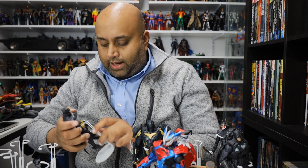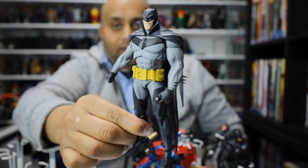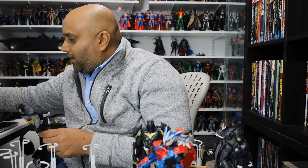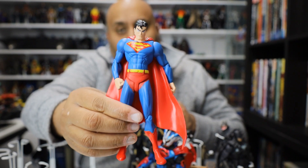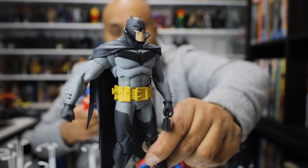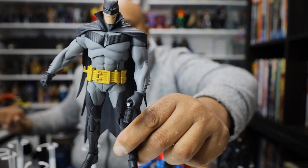Speaking of the White Knight — here is the White Knight Batman. Again, this looks like he stepped right out of a freaking comic book. It's just so beautifully designed and sculpted. I'm sure the artists who drew these characters in the comic books are ecstatic that their work is being represented so well in plastic form. It's hard to do — the DC Direct Michael Turner Superman figure, while I like it a lot, isn't a perfect translation. Whereas what McFarlane did with Sean Gordon Murphy's artwork is just perfect — nothing awkward about it. I think McFarlane is so far excelling at translating specific artists' artwork to plastic.